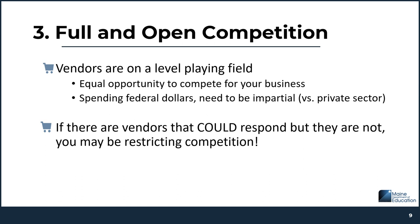In the private sector, it's not uncommon to find a vendor that you like working with and to be very loyal to them. However, this is not allowed in government procurement when spending federal funds. For that reason, the third principle to procurement is achieving full and open competition. This is achieved when all possible vendors are on a level playing field and can submit a response to your solicitation if they choose to. Creating a level playing field should lead to better pricing and also shows that you're impartial. School nutrition funds are federal funds, and we need to be impartial throughout the procurement process.